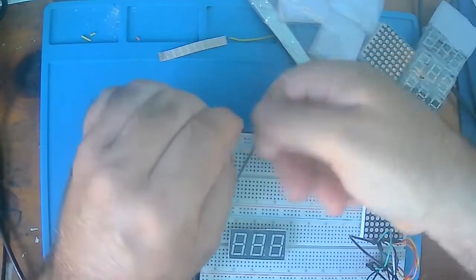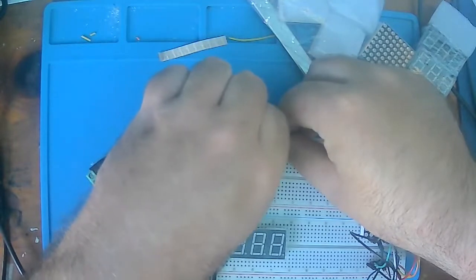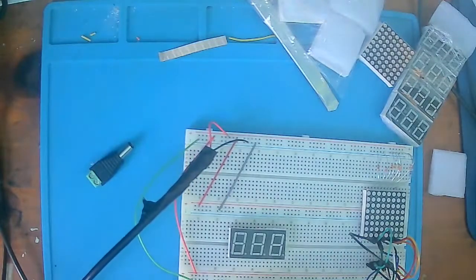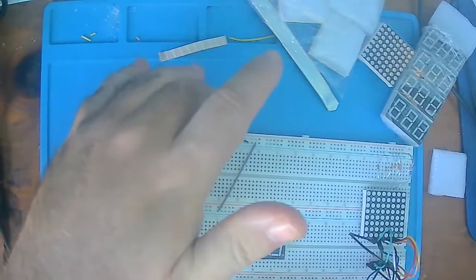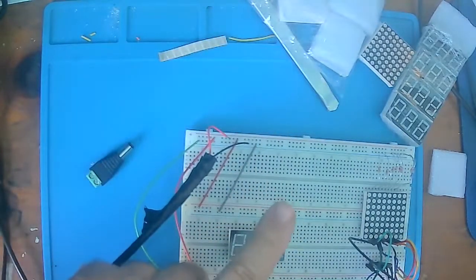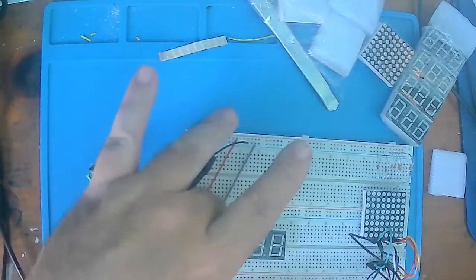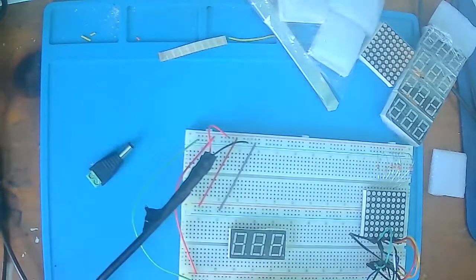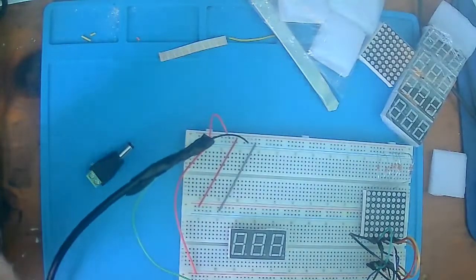And this, using a stripped out USB cable is something I saw from Ben Eater. He did it much neater than I did, so now I'm just going to double check that positive to positive to positive to positive. Okay. Negative to negative, negative to negative to negative. Okay. And instead of plugging this into the wall, I'm going to just plug this into a battery pack.